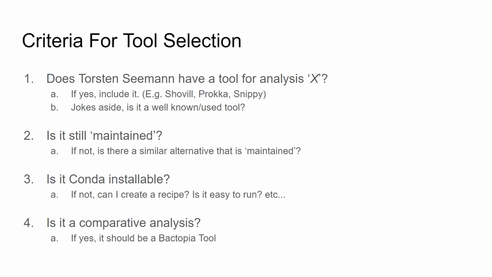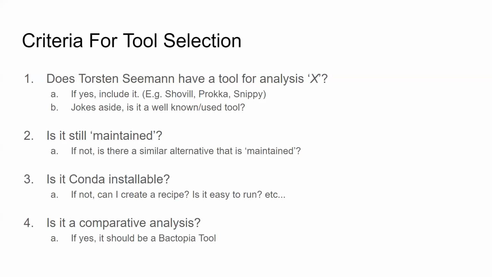If it's one of those where you run it and there's no kind of interaction, then maybe it's not the best, because this is also a tool someone else is going to use, and I'm trying to make it to where it's easy for everybody. And so also, is this tool a comparative analysis? If it is, it probably should be a Bactopia Tool and not in the main analysis pipeline.